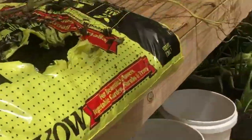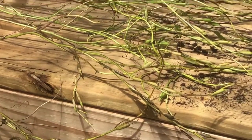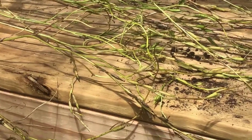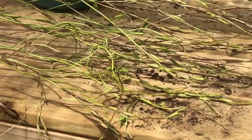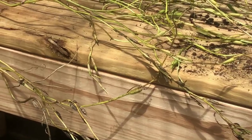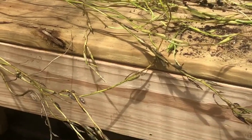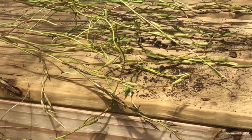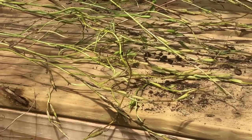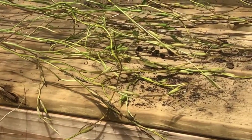But anyway, so that's one of the projects that I'm going to put a halt on. I'm going to stop this because I want those seeds to be a little bit more dry. So, we're just going to leave them out here, let them dry up, and I will come out here maybe in a few days and harvest those seeds, because even the smallest things to us is important. The seeds that God gives us after the plant is done, and we want to be good stewards with that. So, we're going to get those seeds, but we're not going to do it today.